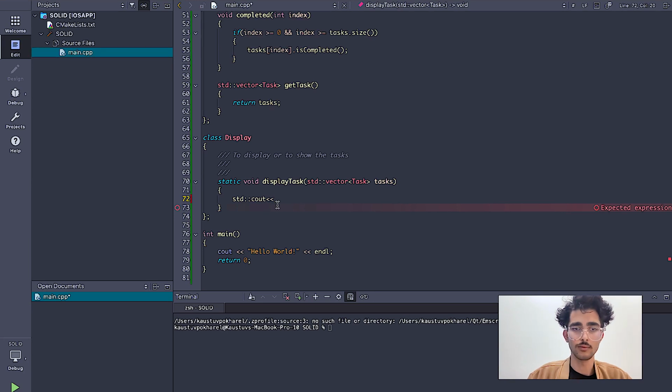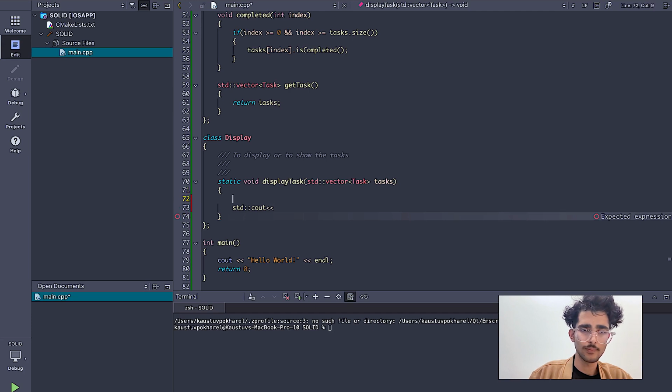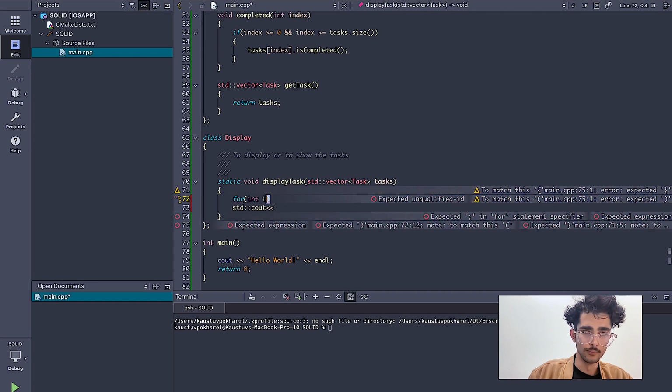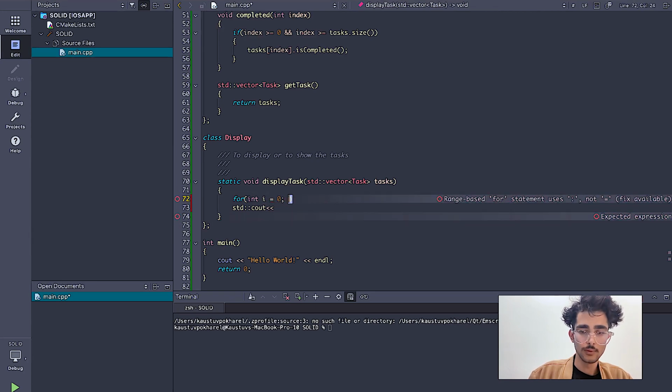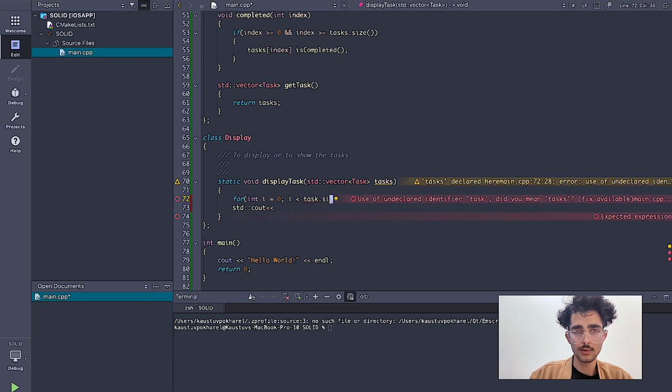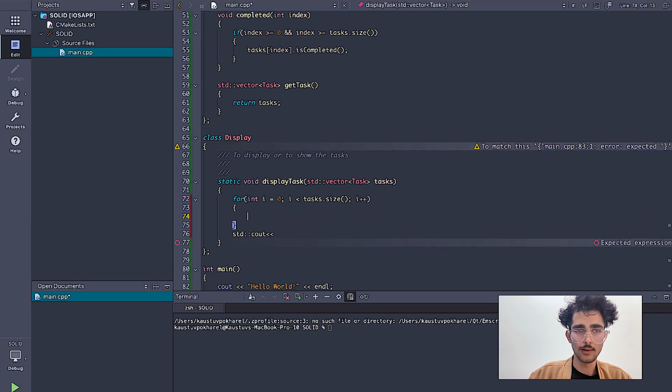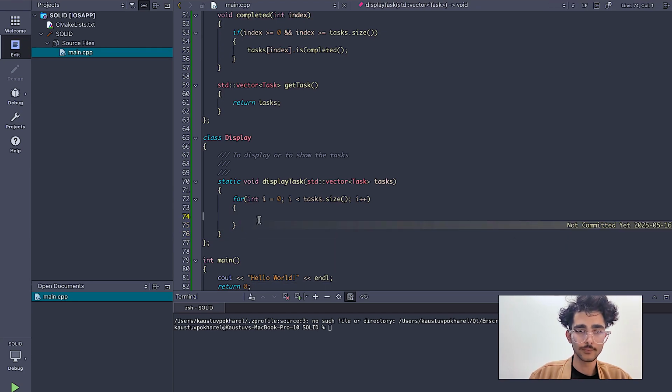So I'm going to have a for loop here, for int i = 0, i less than tasks.size, it should be less than the size of the list, and i++, and it's going to iterate over the list of tasks. And for each task, I'm going to print all the tasks and the status.